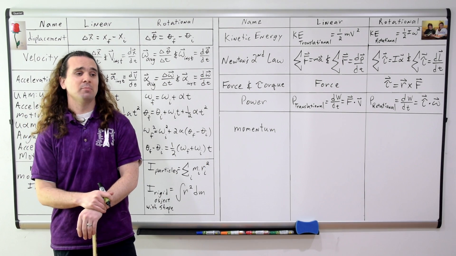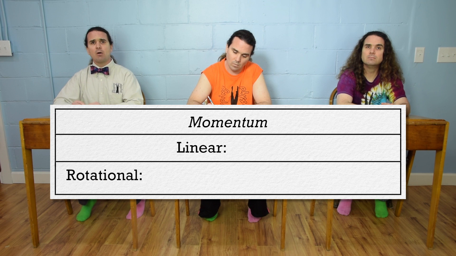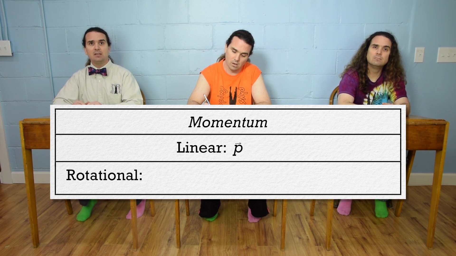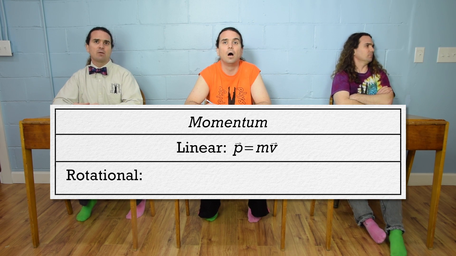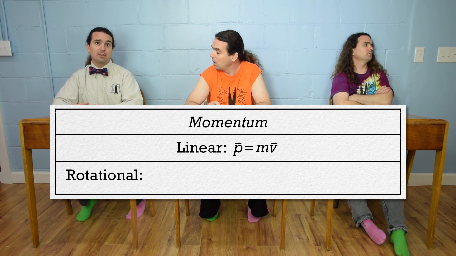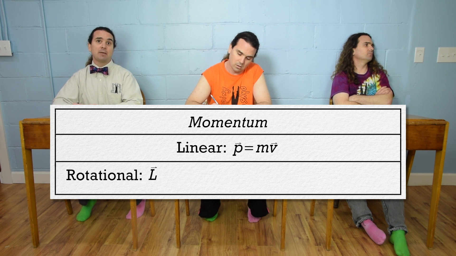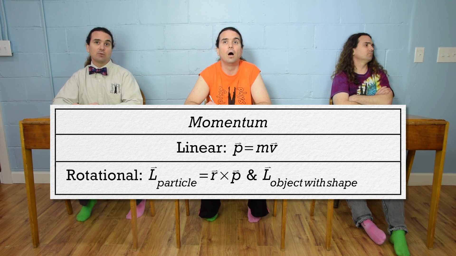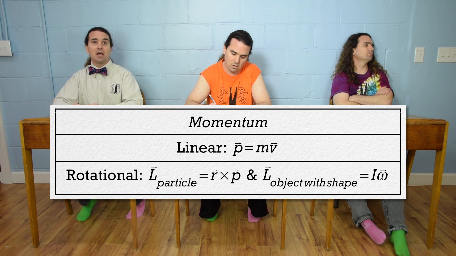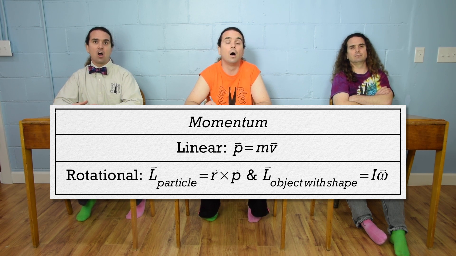And lastly, Billy, please tell us about momentum. Linear momentum, the symbol for which is a lowercase p — not an uppercase P, which is for power — equals mass times velocity, where momentum and velocity are vectors. There are two equations for angular momentum, the symbol for which is an uppercase L. The angular momentum of a particle equals R cross P, where R is the distance from the center of mass of the particle to the axis of rotation, and P is the momentum. And the angular momentum of a rigid object with shape equals the object's moment of inertia times the object's angular velocity. Angular momentum, R, momentum, and angular velocity are all vectors.